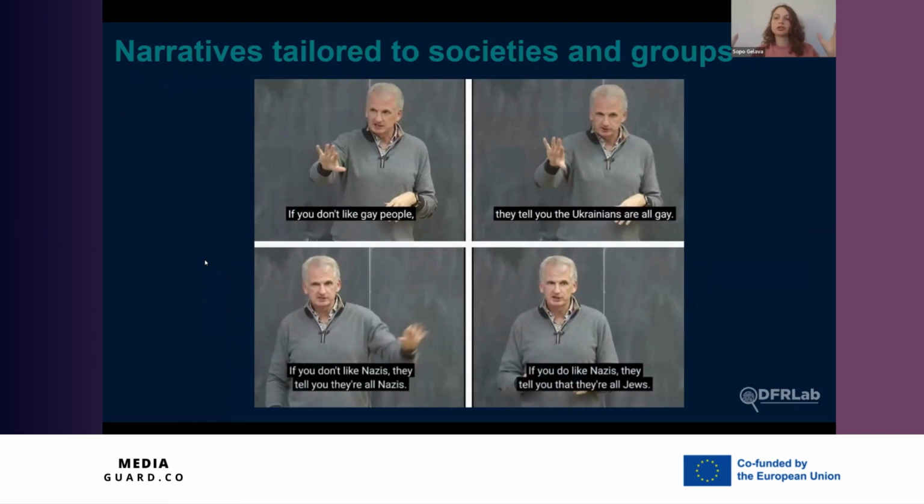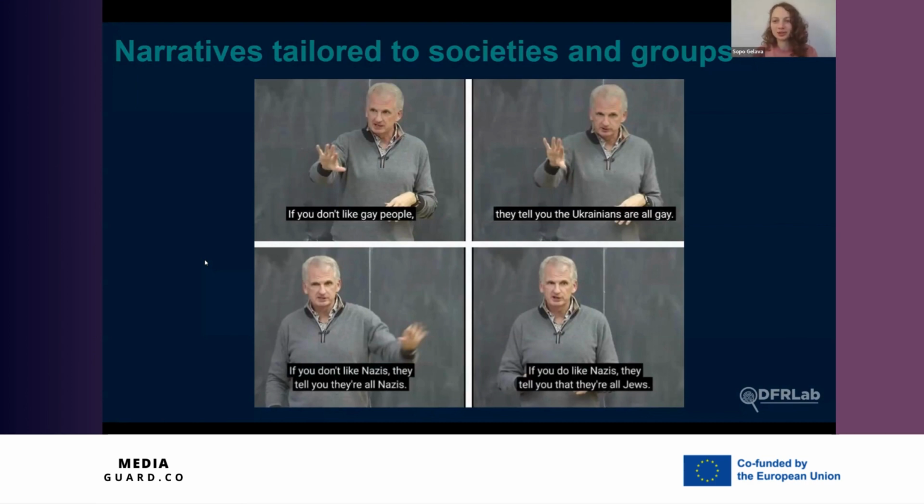There are, of course, overarching narratives. For example, "the West is bad" is the main overarching narrative of Russian propaganda, if we can say so. But there are, of course, narratives tailored to societies, and especially in the last 2 years, after Russia's invasion of Ukraine, after sanctions, after the banning of Russia Today and Sputnik in certain Western countries, we saw very narrowly targeted and tailored messages to specific audiences.